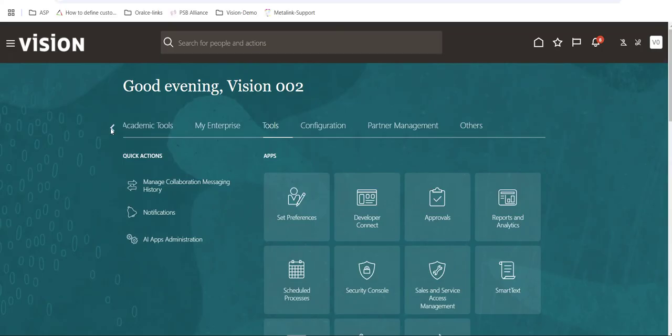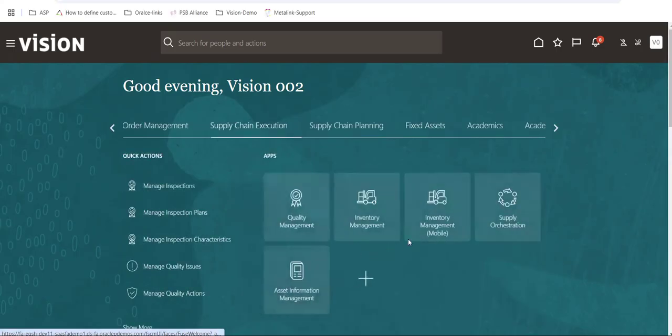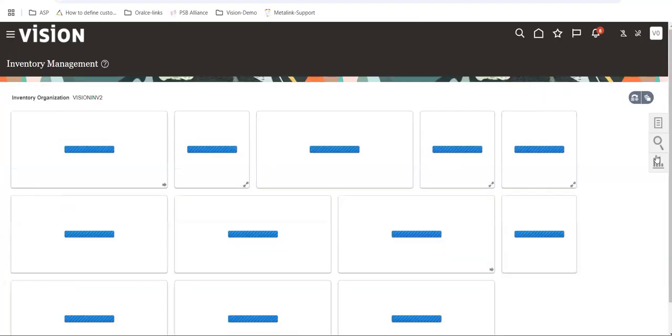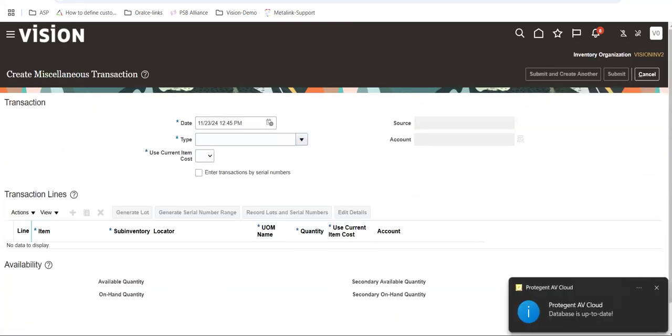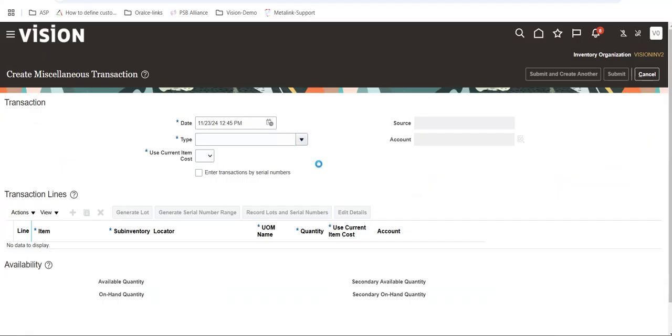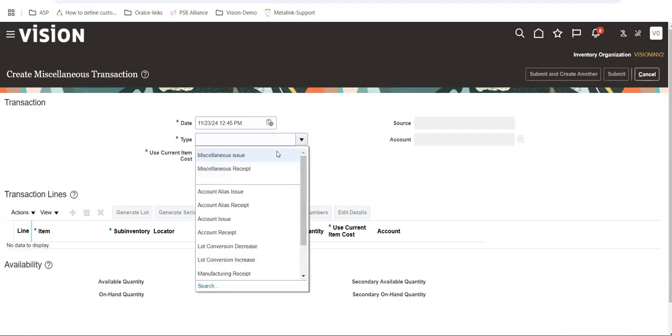Okay, sir. Let me go back to supply chain once again. Inventory management. Sir, once you're done with making the changes in inventory for Redwood, after this training, you need to let me know about the Redwood changes.